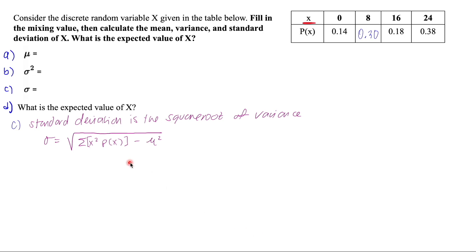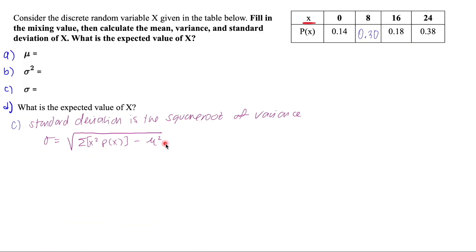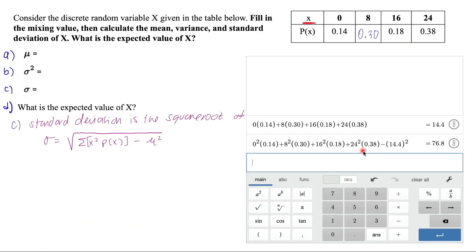The next thing we're going to do is the standard deviation. Now usually for my class, I would ask the student to calculate the standard deviation first, and then use the variance. So you just square it. So here we just need to take the square root of it. So you see, it's the same formula, same formula, but it's the square root of it. And so what we can do is come back to Desmos.